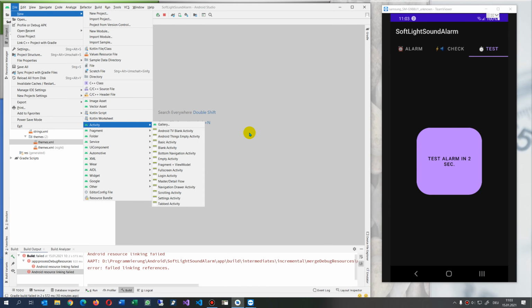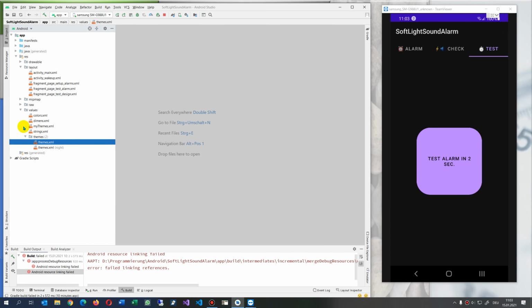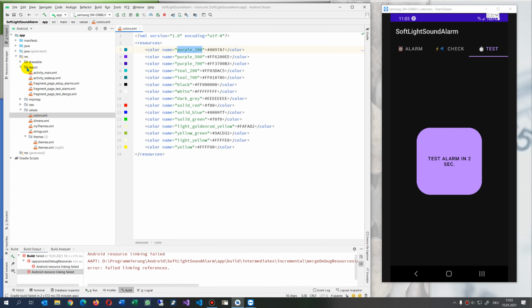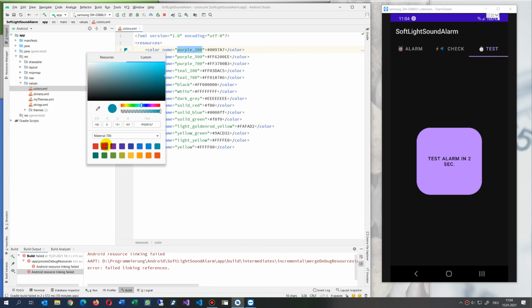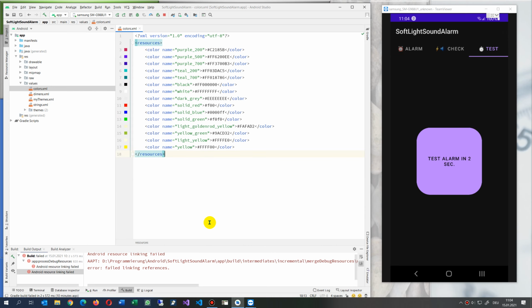So these are the colors, and you will find the colors here when you open the resource tab. Go there to the values, and then you find the colors, this one. Now at the beginning you see the colors on the left side, so also I already changed this one, and you may click them when you go there. You click them there and you may change it, but they have names.